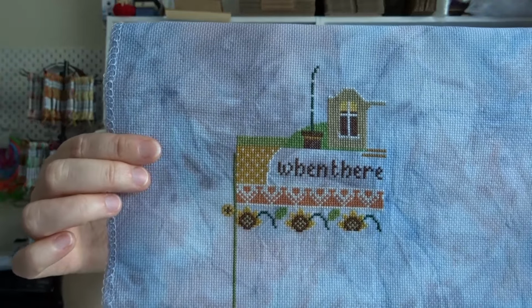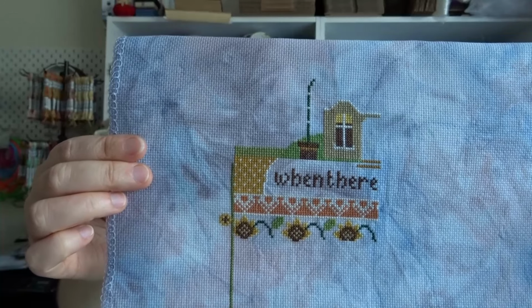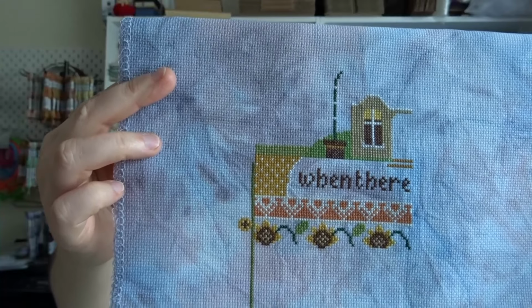Right, next, I showed this last week to you. I'm going to take a wee drink. I showed this last week to you. It's one I've been working on recently. It's Little Dove Designs Sunflower Cottage. So I haven't got anything more done on it. Again, I love this one. It's just the colours, they're lovely. Nice and summery. Which isn't really something I do stitch very much of.